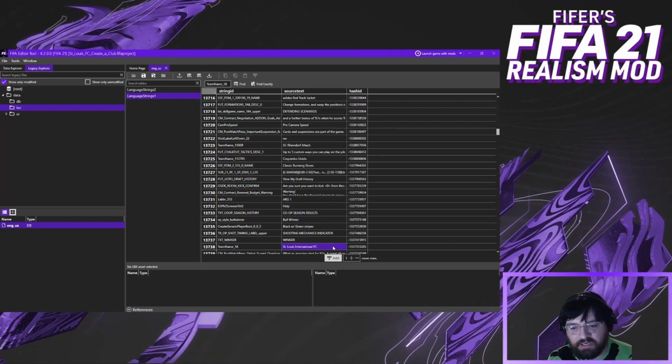It's not very common usually, but you could put it in here, so we put it in here. So the full team name that we're doing is St. Louis International FC.